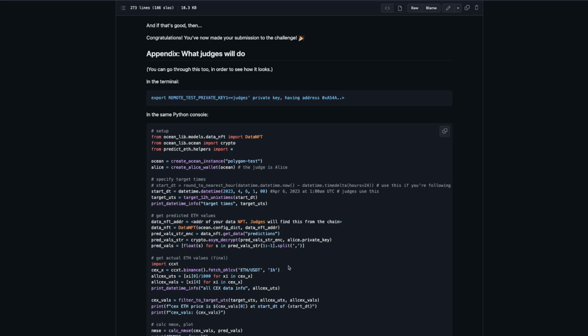Now, you're welcome to use whatever price feed that you want. Maybe you find that Ether prices are influenced by Bitcoin prices or a sentiment analysis, whatever it is that you want.